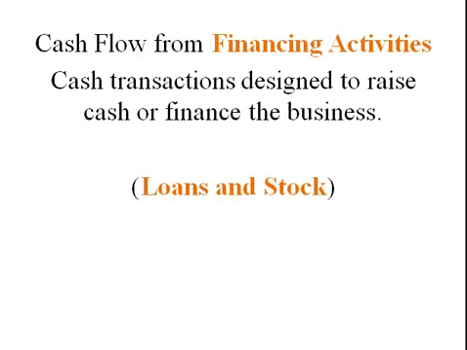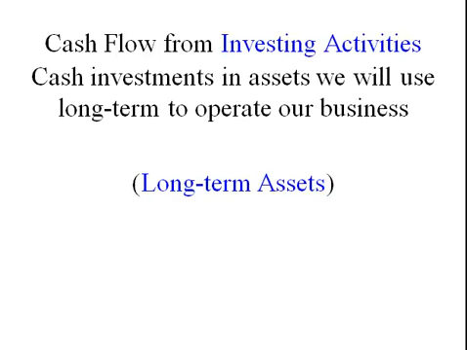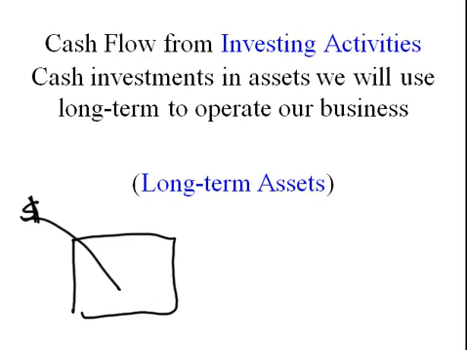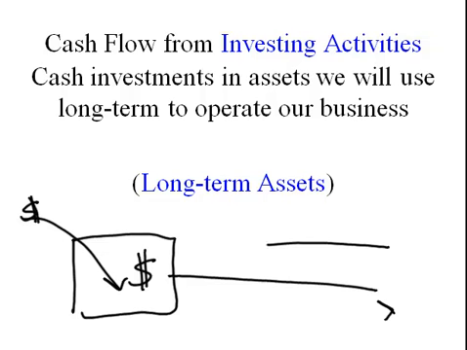Items which go in the financing category include cash transactions designed to raise cash or finance the business. When we obtain loans or issue stock, we are putting cash into the company for future productive use. Once we have cash in the company, we've financed it, we will take that cash and we will acquire productive assets. This constitutes investing in the future of our business.